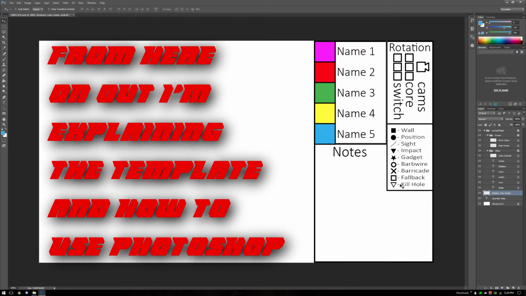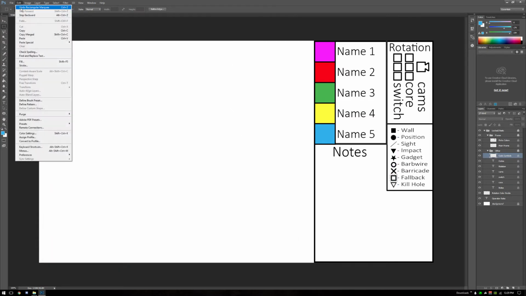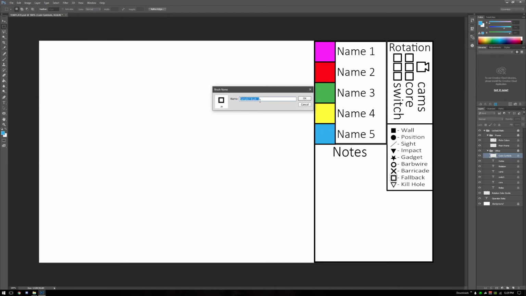For getting these icons into the codes, you can simply click on code symbols, click on this tool over here, and you may want to zoom in to be a little more accurate. You highlight each little icon, go to Edit, and then Define Brush Preset, and it's going to look like this, and you're going to be able to name the brush. So I can name it open square, or if I wanted to, I can name it fallback, as that's what it is in the code. Completely up to you. I don't think I have them because I haven't made any strats on my new PC.